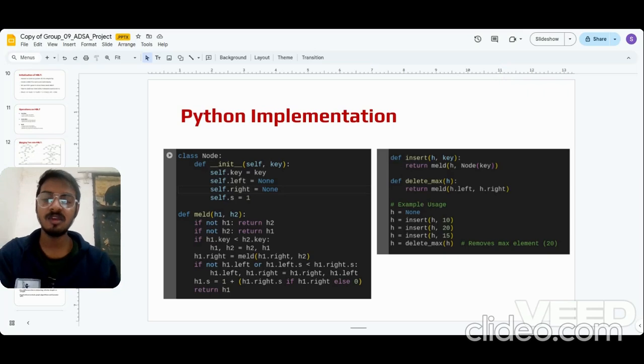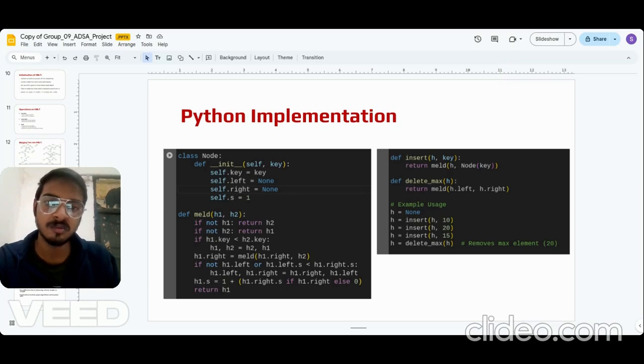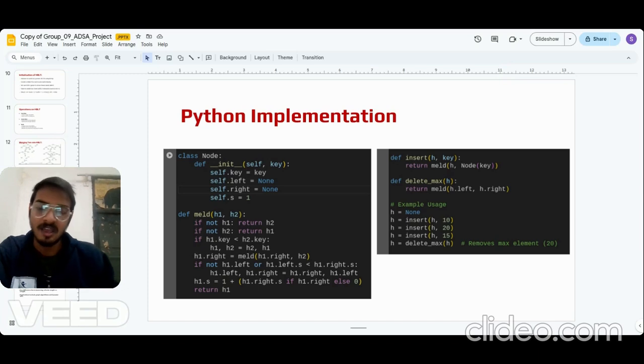Now let's come to a short and full implementation of the leftist tree, in which we first define the node class. It is the node that will form our leftist tree. It has four parameters. Key is the value of the node. Left and right are the references to the left and right nodes, or subtrees. And s is the null path value which we are going to calculate. These implementations are based on the height biased leftist tree. So this is the node class signature.